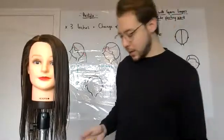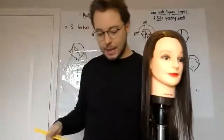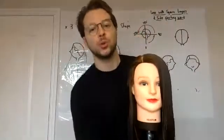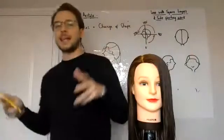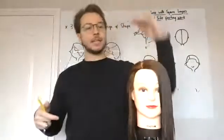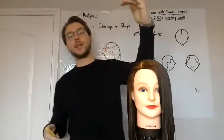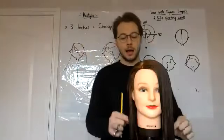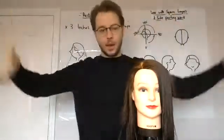If you think of the way we layer hair at the LHA, we go for your long graduation or your square layer, which is your shortest, or your softest and, if you will, your lightest form of layering. Everything is lifted up quite high and all hits that 180 degree point, or if you're speaking in terms of how the hair sits, everything just comes up to hit that roof point.